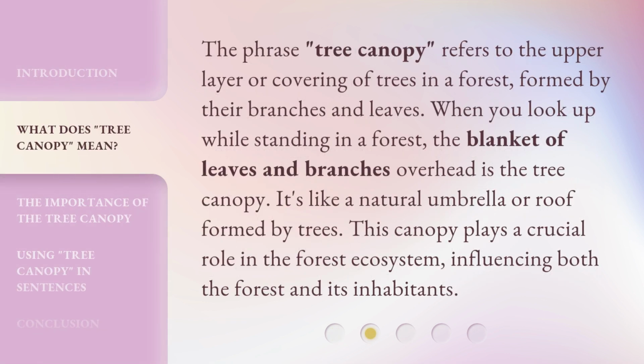The phrase, tree canopy, refers to the upper layer or covering of trees in a forest, formed by their branches and leaves. When you look up while standing in a forest, the blanket of leaves and branches overhead is the tree canopy. It's like a natural umbrella or roof formed by trees. This canopy plays a crucial role in the forest ecosystem, influencing both the forest and its inhabitants.